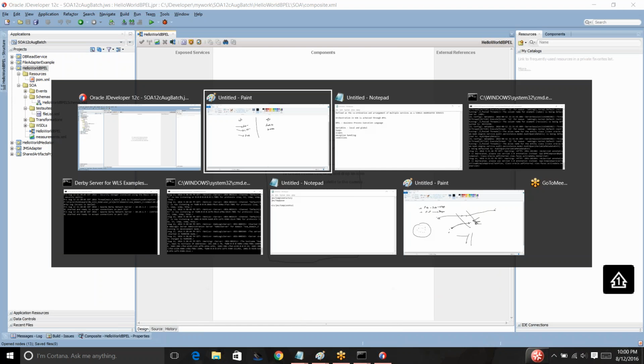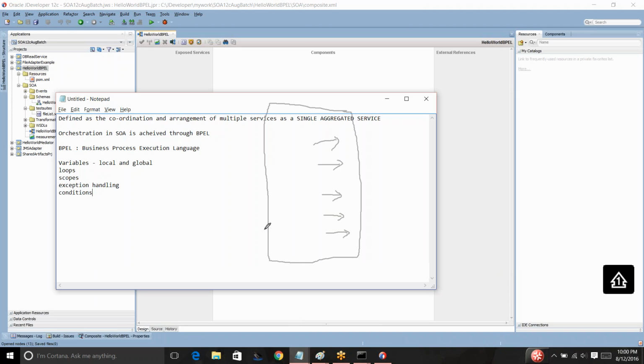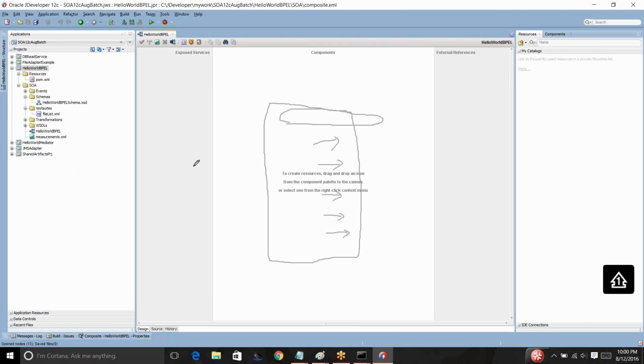It says defined as coordination and arrangement of multiple services as a single aggregated service, right? So basically all this complex logic that you're doing within BPEL, it will be exposed as a single service. So just like in any other service that we have done till now, the whole BPEL will be exposed through a simple web service, a SOAP web service.